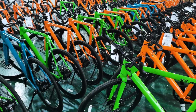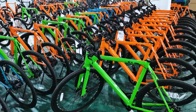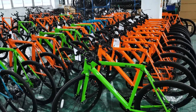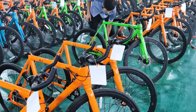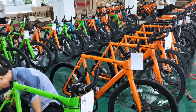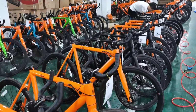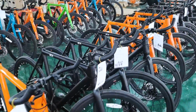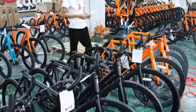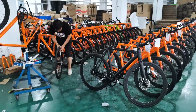Those are the inspection sheets. So we do have QC personnel on the ground there inspecting every single bike. They need to be up to spec or they will not be sent. If anything is found to be out of spec on the bikes, it is tagged off and a tech will go through the bike and make sure everything is adjusted properly. If there's any noises, anything like that, a squeak from the brakes, that bike is tagged. A tech will need to go over it before it gets the okay for shipment. So you see a bit of that going on here and just more beautiful bikes.